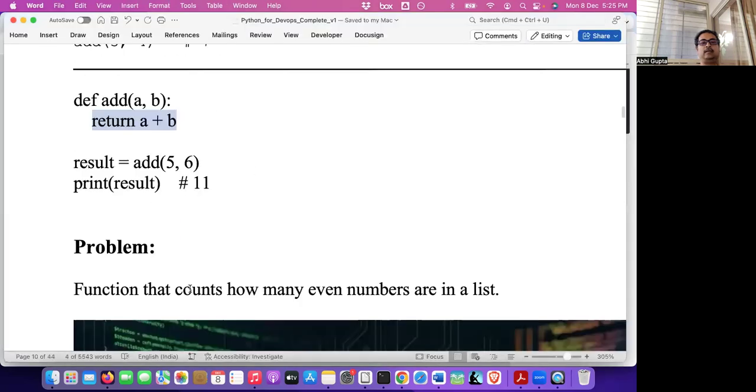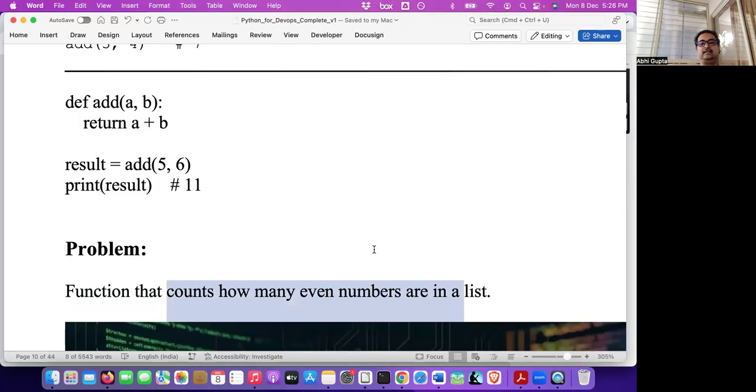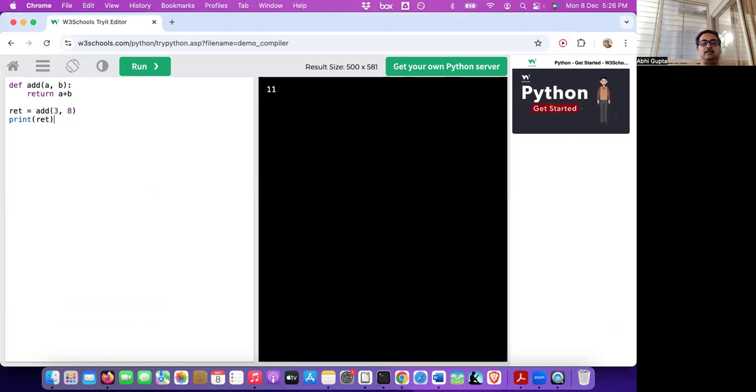And the problem is: write a function that counts how many even numbers are in the list. So even numbers in the list, we have already done this, right? Let's say list equal to 2, 7, 8, 10, 9.